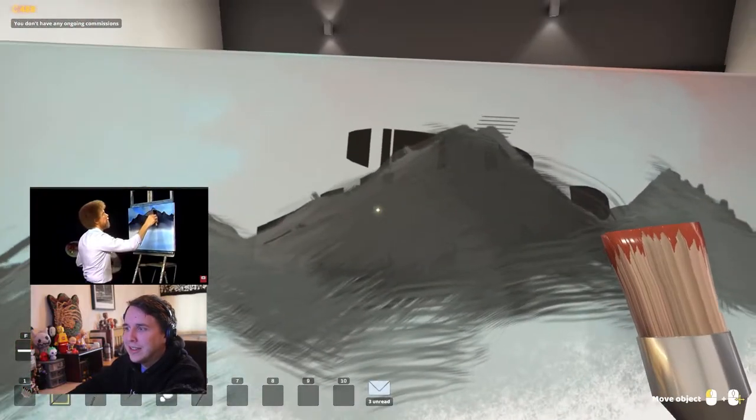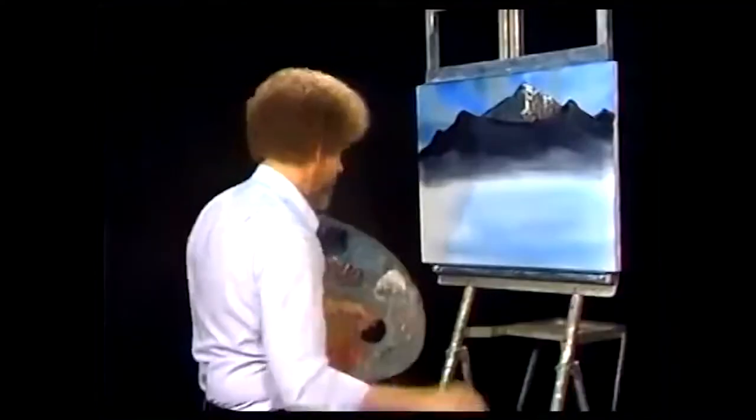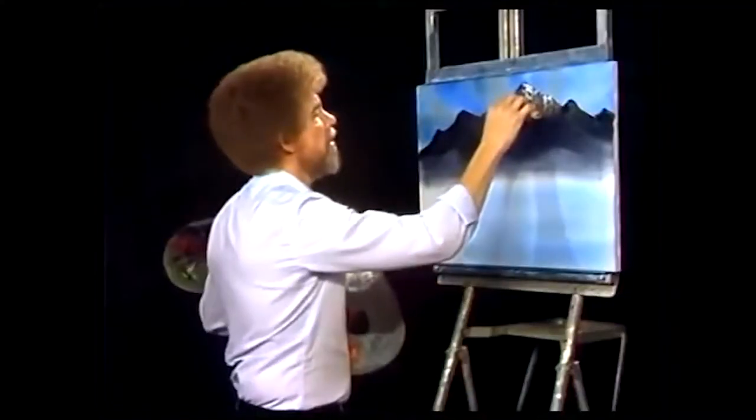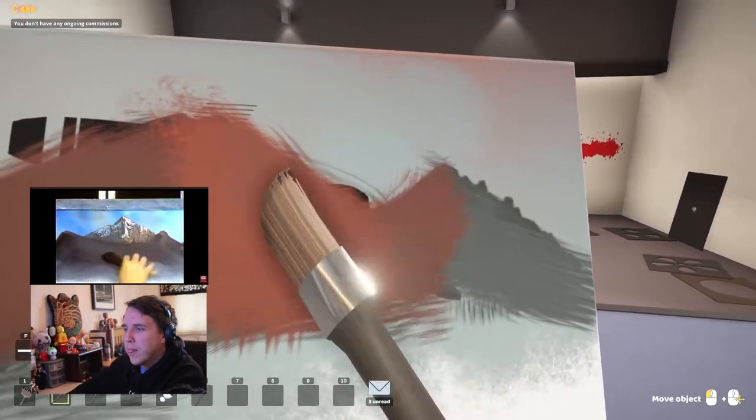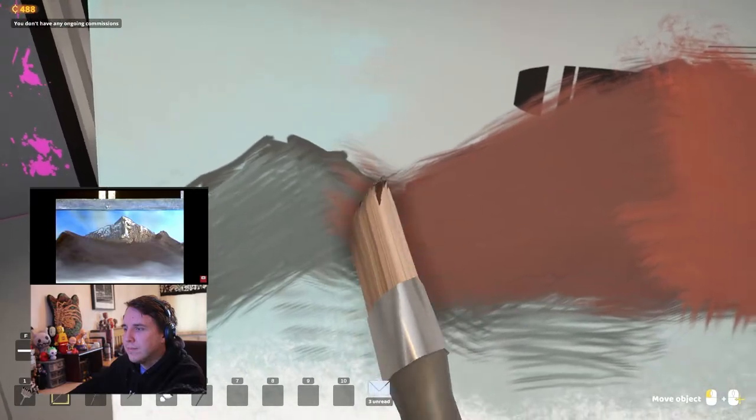We're mixing colors. Pressure. All you're doing here is whisper light. Barely touch the canvas. Barely touch the canvas. And same thing over on this side. A little bit lighter color. Just in a couple of places, so it gives you the impression there's a little light just bouncing through there. You know what? I don't actually hate it. We're getting there. Right there on the edge of the mountain.